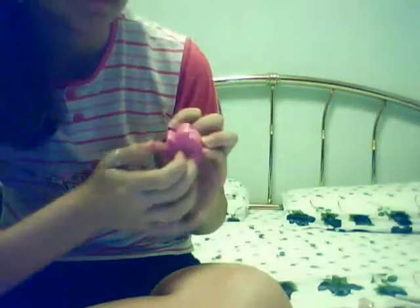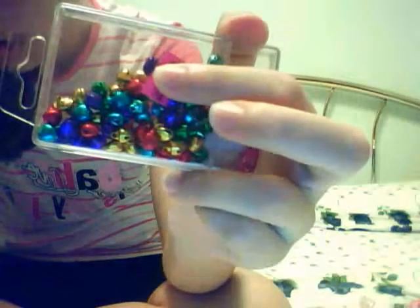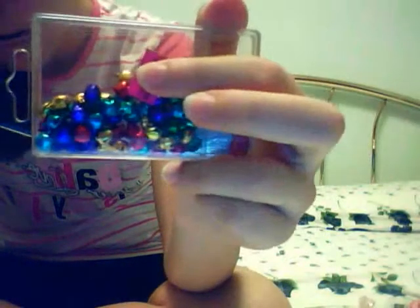Then I have this pencil sharpener — it's brand new with a cute kawaii tomato girl design. It's a pink apple shape and it's in plastic. Then you can have some of these colorful bells — you can have like two or three bells or more, just not all of them.